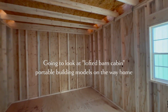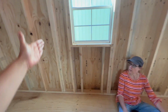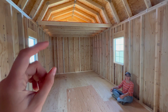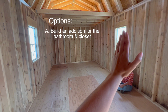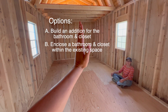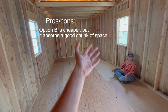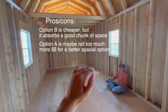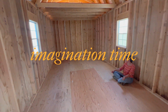Right, but I would probably add a little more. I mean, I could take some of this for the bathroom and build it out just a little bit and build on. So here's what we're trying to decide: the costs and benefits of building on a bathroom and closet, which are essentials, versus building them in here, closing that up, and basically blocking off a good deal of the space. But I'm wondering, yes, it will be cheaper to build it on the inside, but maybe it won't be as much more in my initial costs pouring the footings. I'm planning to build out a bathroom.